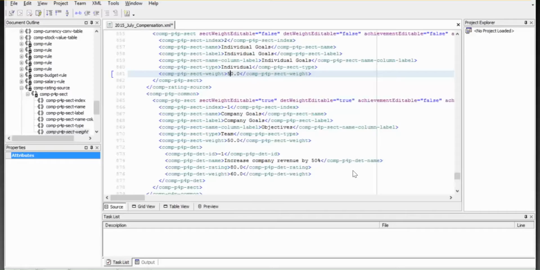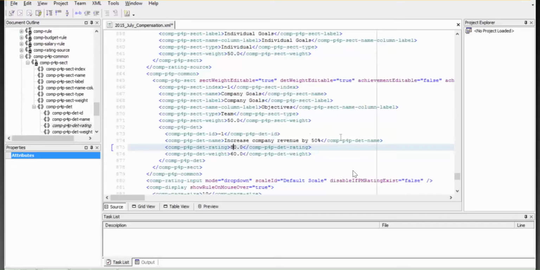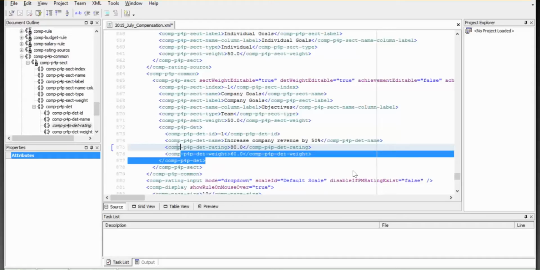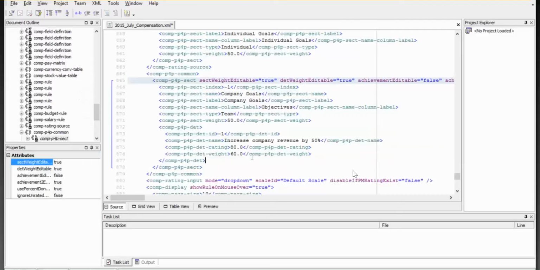Now we'll modify, but before we do that, within the company goal section, if you look at an employee here, out of this 50%, the company has achieved a rating of 80% for a particular goal, increase company revenues by 50%. So what I'll do here is add another section within that section.